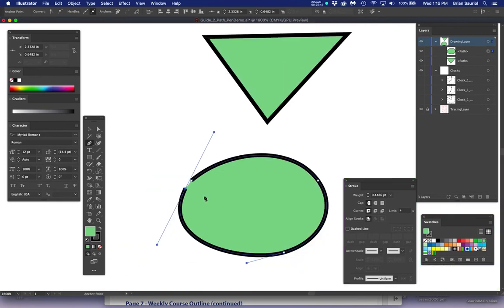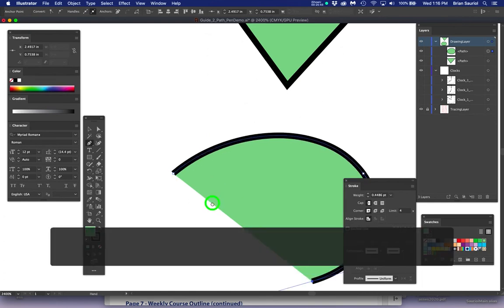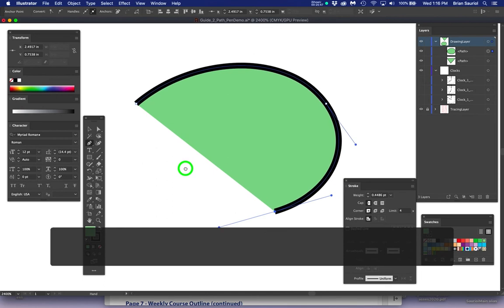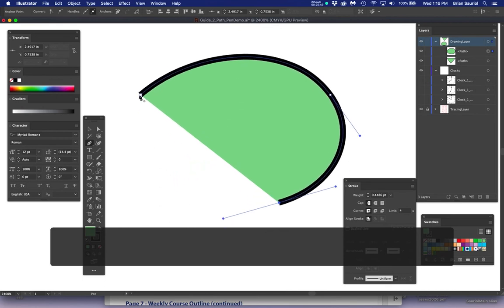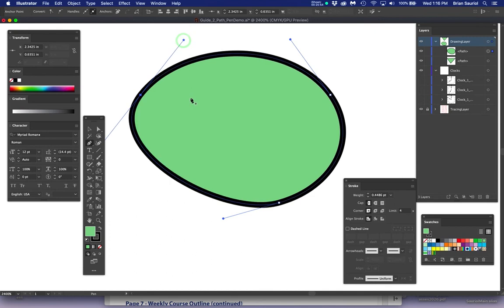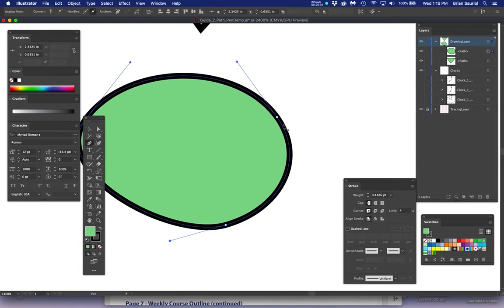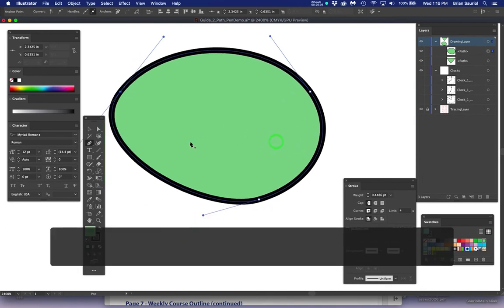So now I'm going to Command Z back, and I'm going to get that little circle to show up again. So I'm holding the space bar to move this up. And I'm going to get the circle, click, hold, and pull, and now I have a curved shape, like a funny looking circle. Now what happens if you want, from this point right here where I'm circling, let me zoom in, what if you want this curve to be an inward curve?